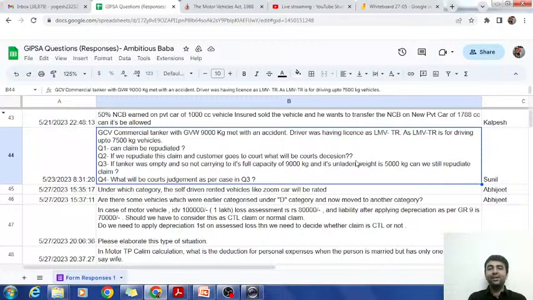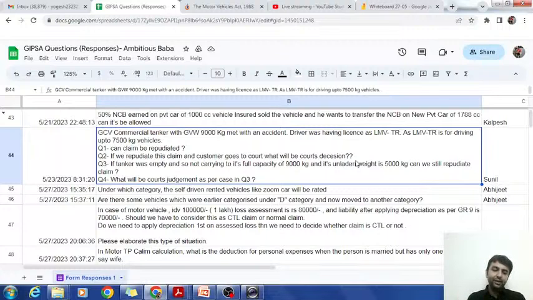And you are fearing that if he goes to court, he will win. The only thing you have to do is timely repudiate the claim. And the letter that you are sending should be well drafted. It should contain the policy condition, why you are repudiating this claim, and it should follow all the IRDA PHPI guidelines. If you follow everything, then even if he goes to court, the judgment will be in your favor. It all depends on how you repudiate a claim and how you contest the claim in court. Suppose I am just writing, you were driving a vehicle of a higher category, we repudiate the claim, this letter will not stand in a court of law.